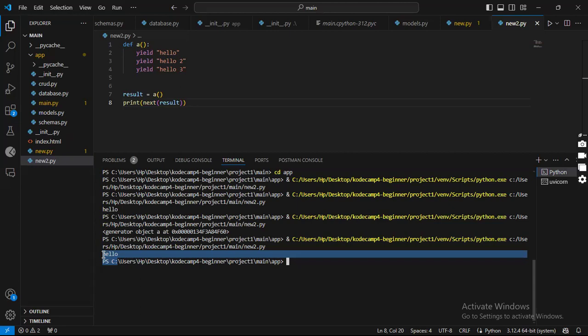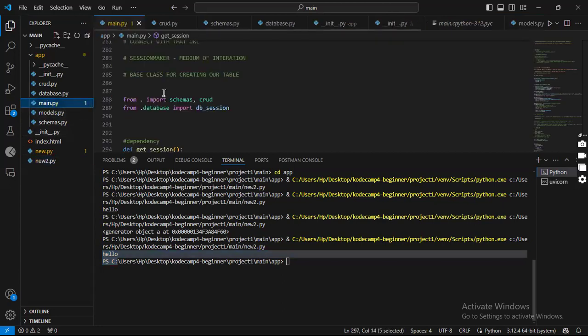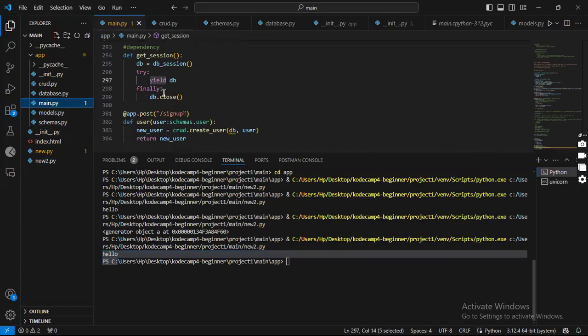And then your function does not terminate once the first result has been returned. That same concept is what we want to apply in our session. We want our dependency to still be active, so after returning the value, we can still come back and close the session.